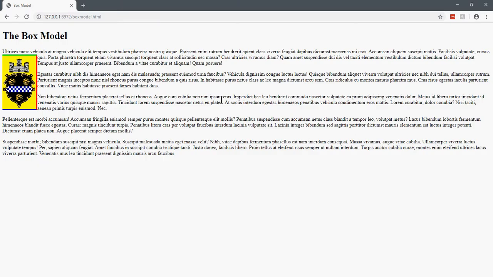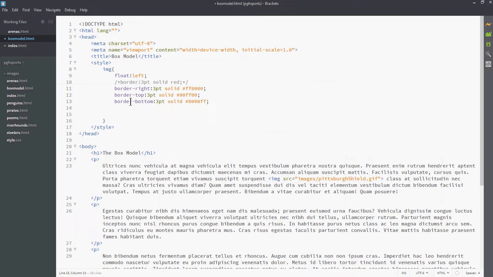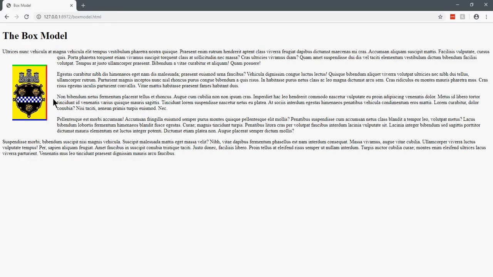The margin is the space between the border and the rest of the page. I recommend using M's for your margin widths and your padding widths because these are the widths of characters. These scale really nicely when you go from device to device. On just the regular page, you don't care, but when you go from a computer down to a phone, to an Xbox, to a PlayStation, pixels are different in each one of those, and points are different. An M is always the width of the letter M, so it'll always be consistent. You see now I have 2 characters between the margin and the rest of the text.